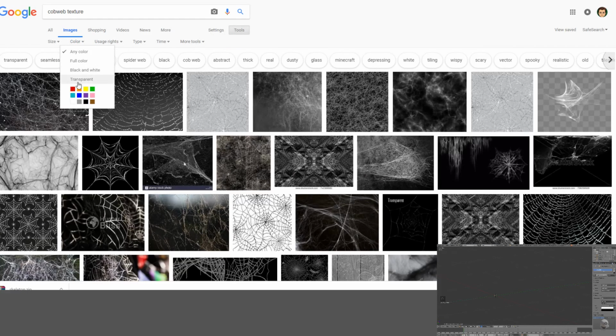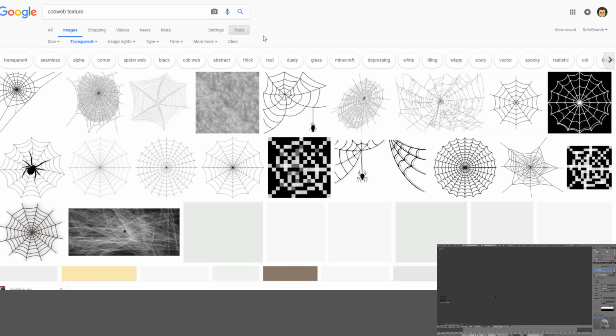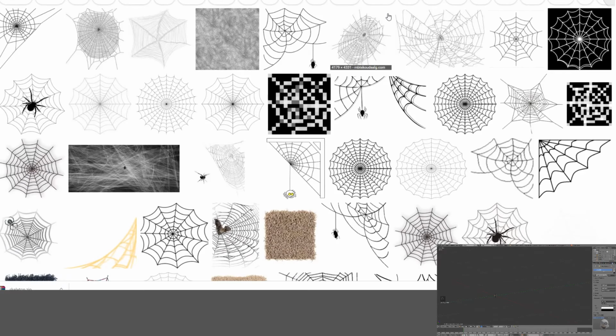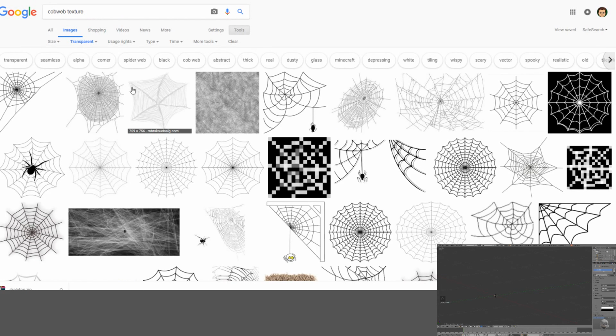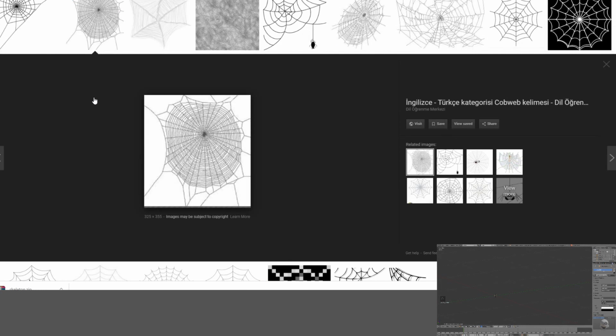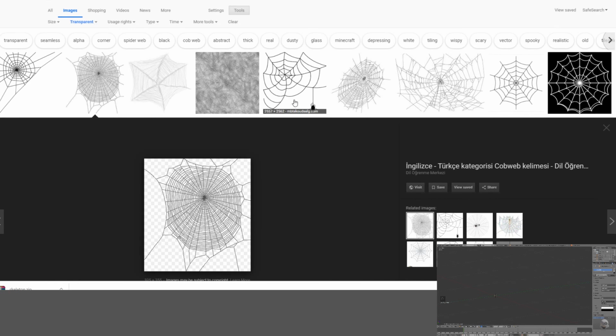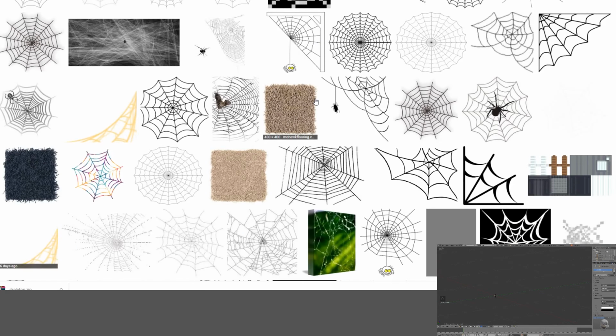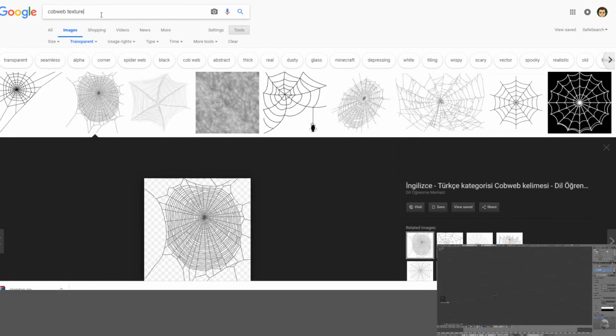Tools, color, transparent. Much of drawings. Still just a drawing. Let's see what cobwebs look like.